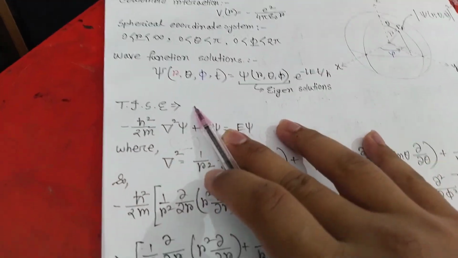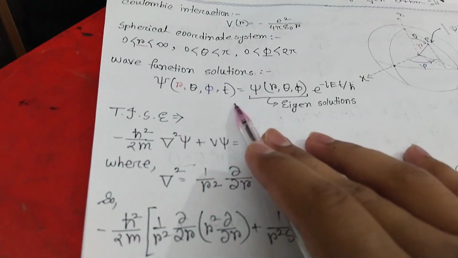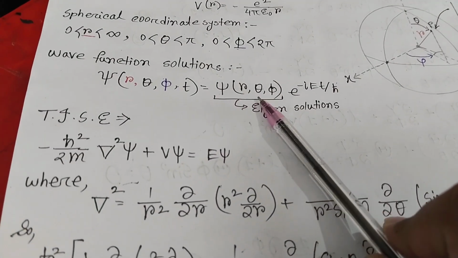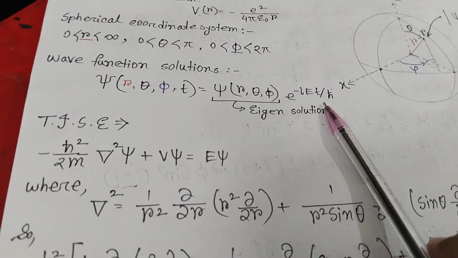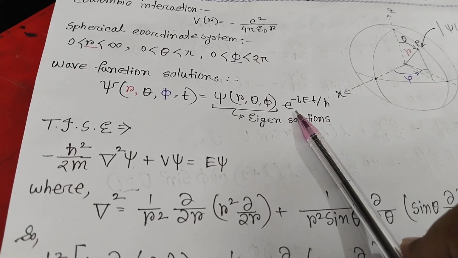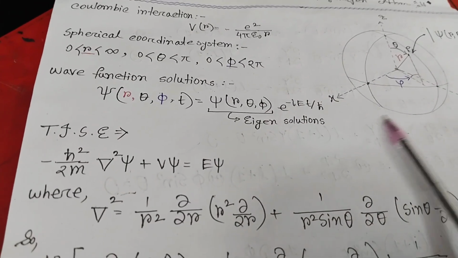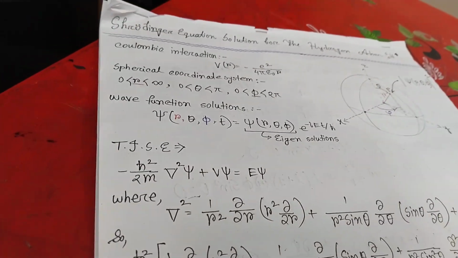So we have a psi of r, theta, phi, and t. Through the roadmap, we know we have to break this down into the eigen solutions, which is psi of r, the angular displacement, and the azimuthal displacement, and an additional oscillatory function, which is the exponential of minus iEt divided by h bar. This is a very famous equation which will pop out everywhere. And now, let's get started.